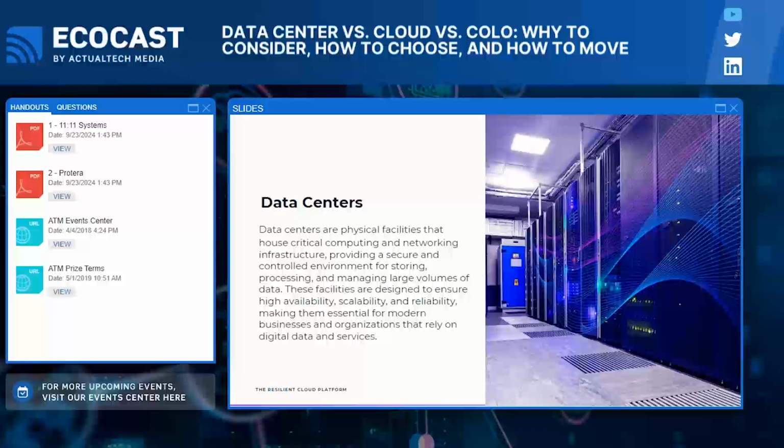Think about another example, certain government agencies. They just can't afford to have a data center that's in a co-location facility, right? Or that's in a hypercloud environment. So does that mean you need to build your own data center? I don't know, maybe not. But if you have these types of requirements, then you may need to consider this, right?